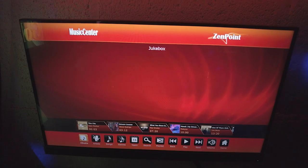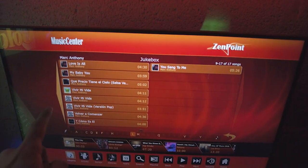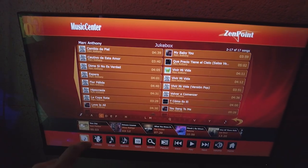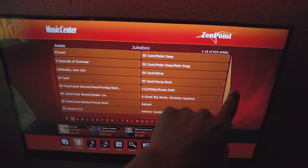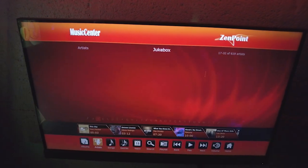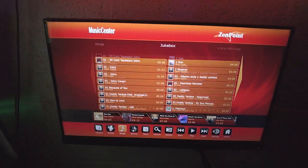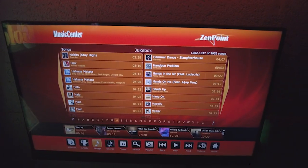Same thing here. If you go to same artist, it will show you all the songs from that artist, and then you can just scroll through here just like you would if you were on a jukebox. Just like on a jukebox as well, if you go back to the artist here on the bottom, you can search for every single artist, look for whatever artist you're looking for, tap on an artist, and of course, it will find whatever song you're looking for. Instead of looking by artists, you can of course search by songs. And you can also tap the letters to search through all the songs really quickly, which is really cool.